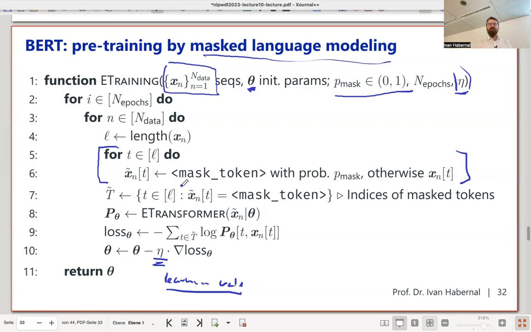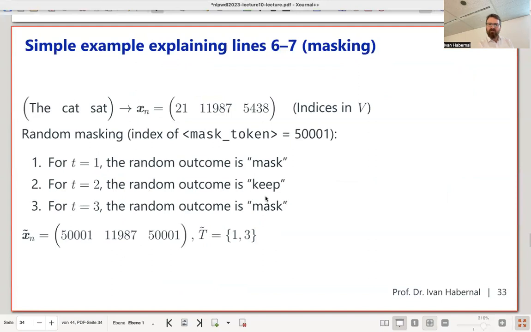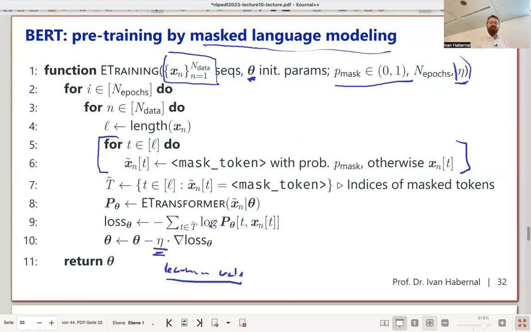So you take a token and replace it with the mask token with some probability. We're creating the tokens, and here we keep track of which tokens we replaced, because these will be our gold standard data. We want to predict the missing tokens. Once we do the prediction, we compute the loss and do the update as in standard SGD. But we do the prediction over the mask tokens. So this is a high-level overview of what we're doing.